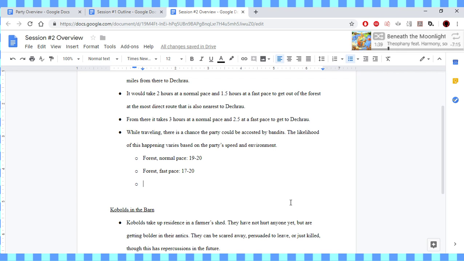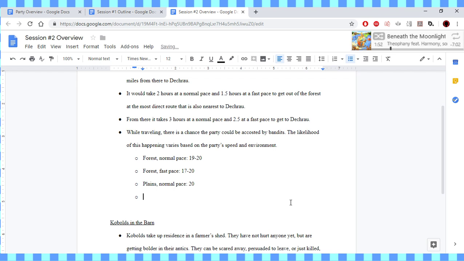And, planes. Normal pace, also be 20. A straight 20. Planes, fast pace, 19 through 20. So let's go ahead and just make this an 18 and this a 16. A little bit less than a 1/4 for the forest fast pace.